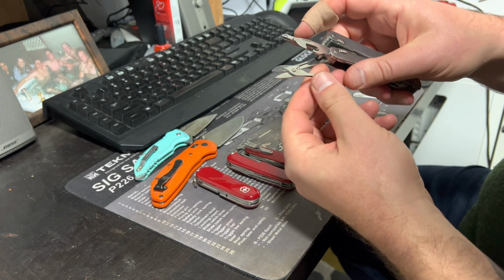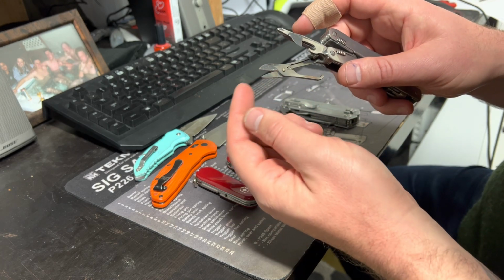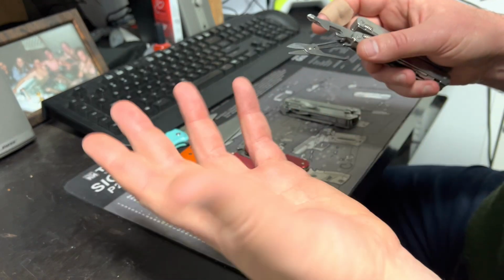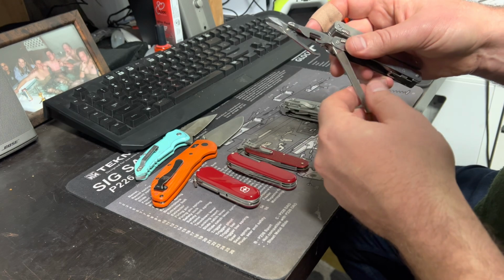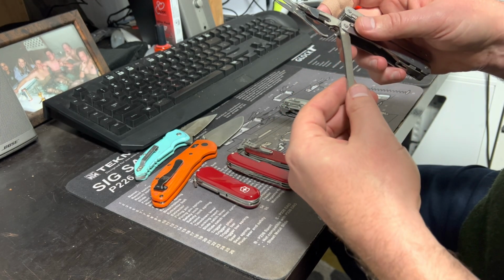Scissors. These scissors are not the best scissors because they don't open very far and they're really small, but they cut so well. I mean, these cut better than most actual scissors. The problem is, actual scissors are a lot bigger, so these just are not suited for certain tasks because of how small they are. And I'm not a big scissors guy either. I don't use scissors a lot, but when I have used these scissors, man, they're beasts.